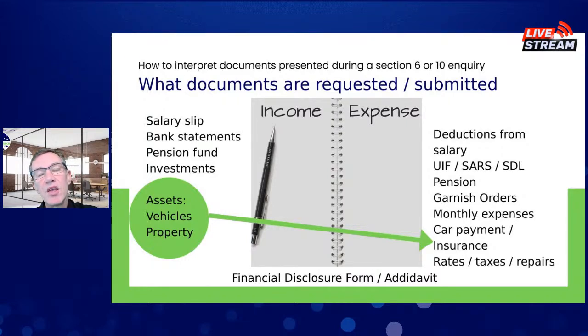On the other side, you would have the expenses. Obviously, the deductions on the salary slip, which is very straightforward if one looks at it, because there are certain deductions that need to be made in terms of the pension fund, for example, and in terms of SARS income tax, that need to be scrutinized. Now, do not accept a payslip that has been redacted. What I mean by that is a payslip that has been drawn on, or some information has been omitted or crossed out. You want the original payslip in order to see that it is an authenticated payslip that the respondent would receive.